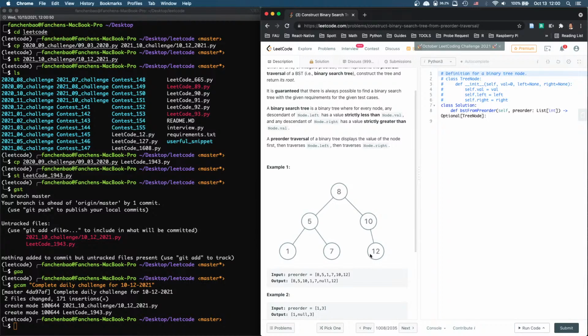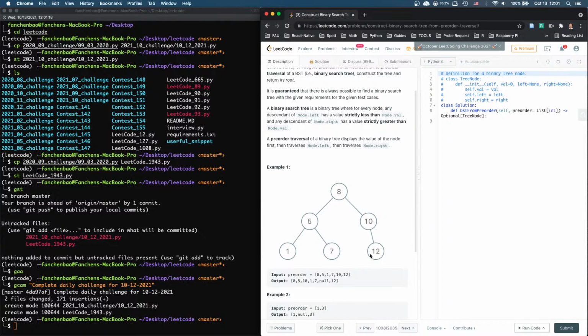So 7 is larger than 1, so it can be on the right side of 1, but I need to check. 7 is larger than 1's parent, so it cannot be with 1. So it can be with a parent, and I'm going to check its parent is 8. So 7 is going to be here.